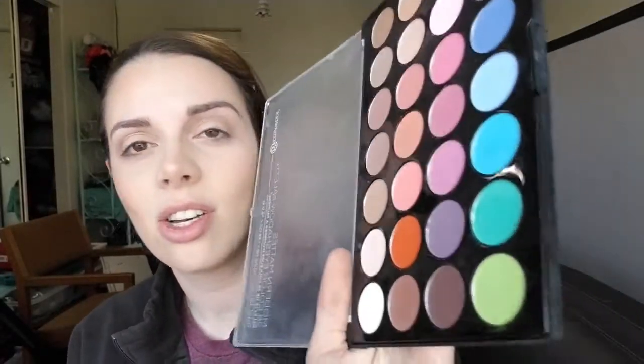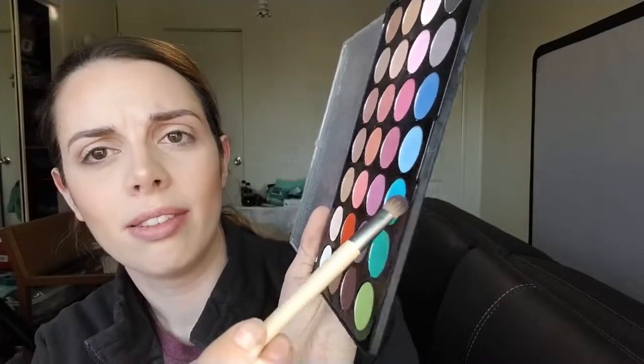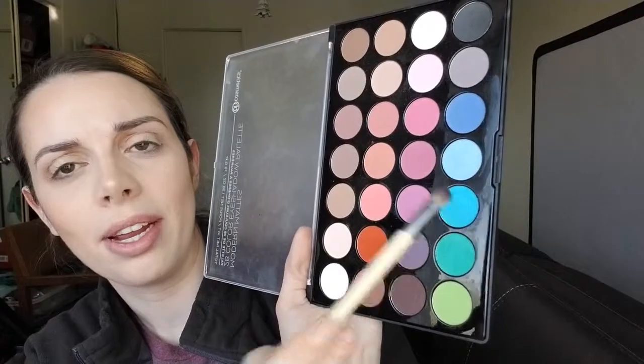So, I'm trying to think where to even start. Let's start with this really vibrant blue right here. I don't think I pointed to that very well, and I'm not even doing it well to begin with. So, I'm just gonna dip into that and look at that payoff, okay?